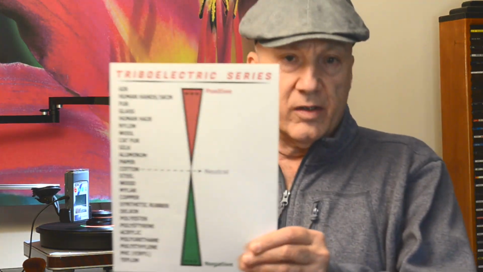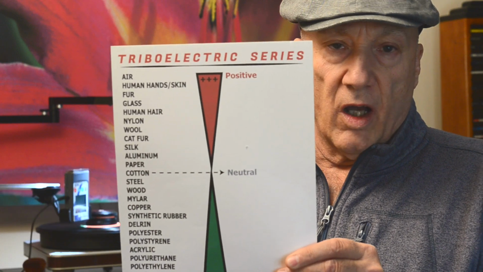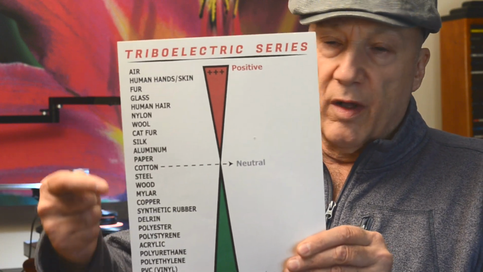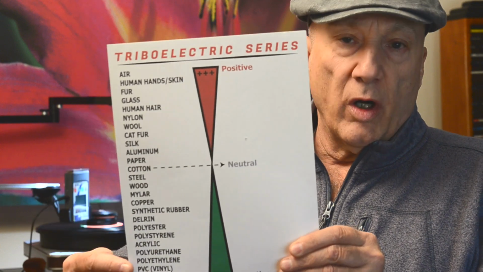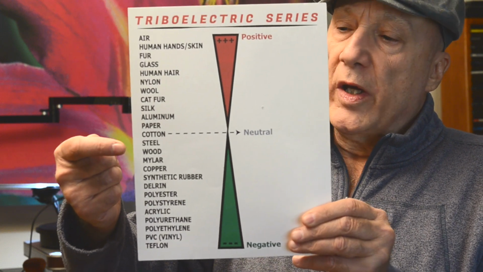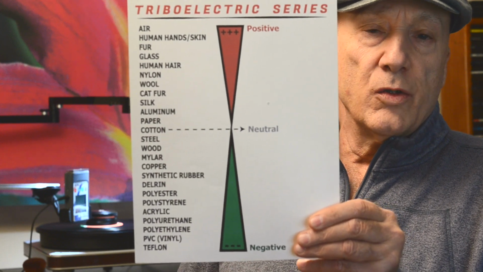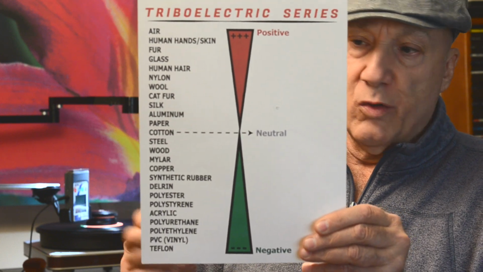Now, static is also material dependent. So we say that materials or surfaces either lose or gain electrons. If we look at this, this is called the triboelectric series. This is a list of materials, and you can find dozens of these online. The only differences among them are that some list more materials than others, but basically they're the same. We consider cotton to be a neutral material. So cotton doesn't charge well and it doesn't hold a charge well.